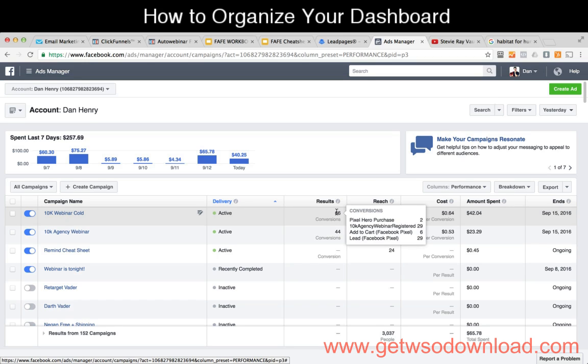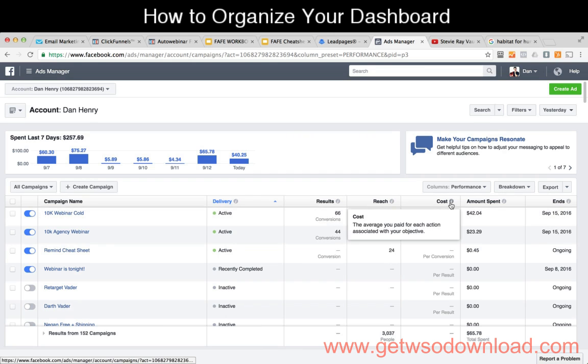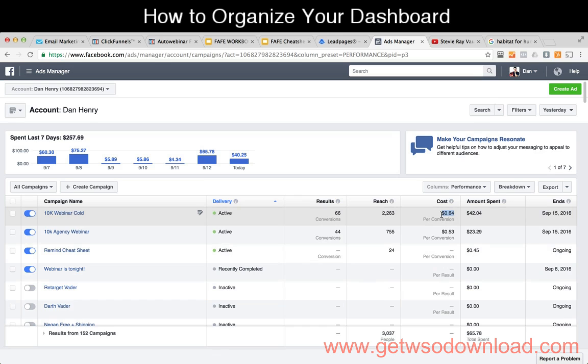So actually, I do have another retargeting thing that I'm not running right now. But if you added to the cart and you didn't buy, I target you. But it's only a $37 product, so I'm not really going crazy over that. And then the just regular Facebook lead pixel. So essentially, I would have to hover over this to see everything, which is fine. Then you have the reach, which is the number of people that saw my ad, and average cost per conversion. This right here is very, very, and if you see people going, look at my cost for conversion recently, be careful, because this used to mean basically your cost per lead, but now they combine all these conversions into this number. So it can be a bit misleading, and that's what I'm going to show you how to really look at.